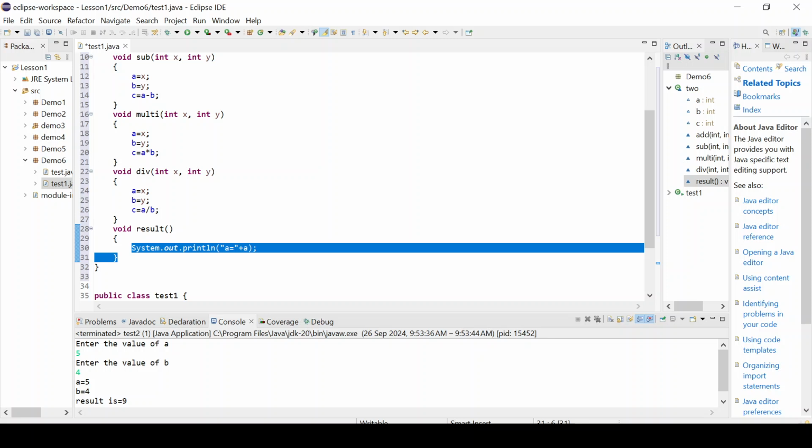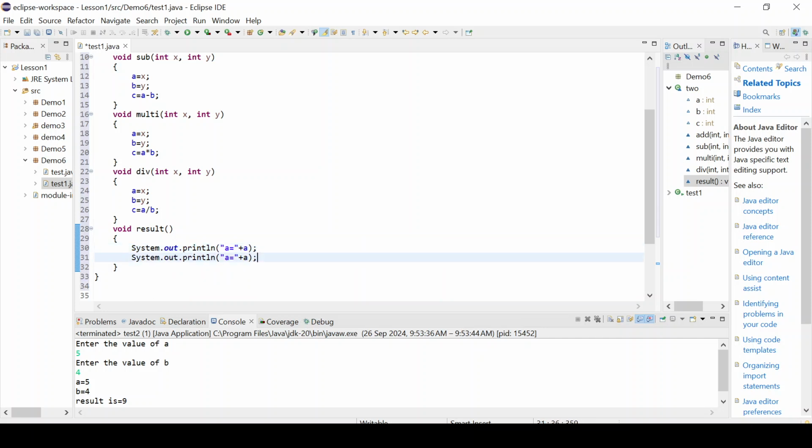Same way we can print b, b equals to, and here we are printing b, and in the end result. Result equals to, and here we have to print c.